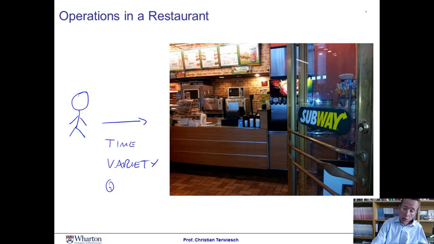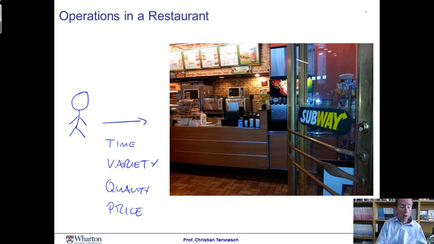Third, the customer cares about quality. Now, quality could be the ambiance of the restaurant, the friendliness of the staff, the hygiene of the place, or making sure that the cheese weighs exactly what it says on the recipe. Quality will have a number of dimensions that we will explore later on in this course. And then finally, of course, price matters, and so the consumer doesn't want to spend too much money for his lunch.